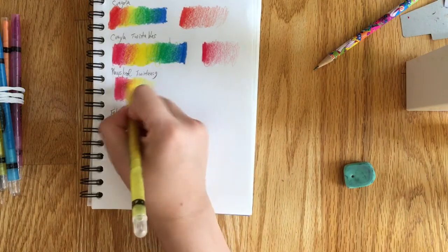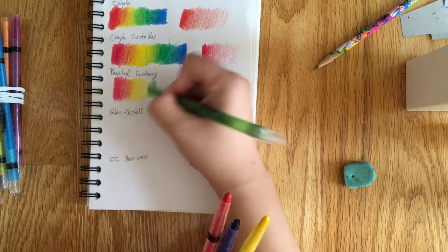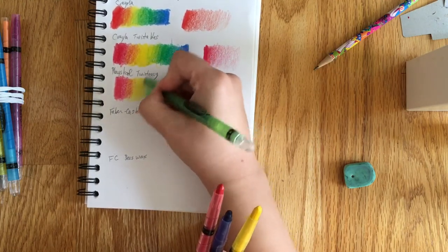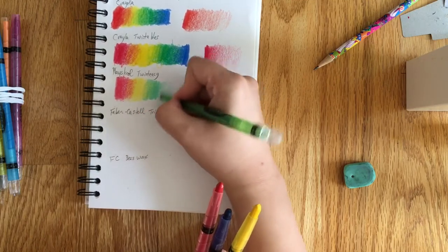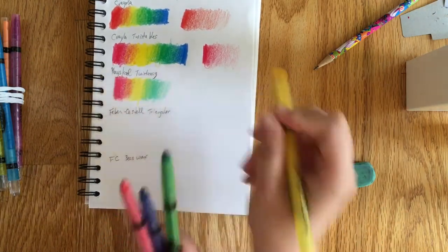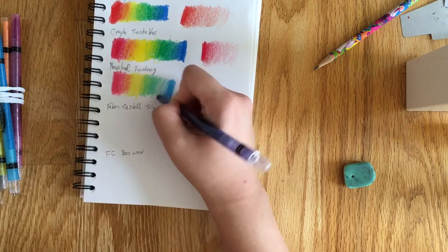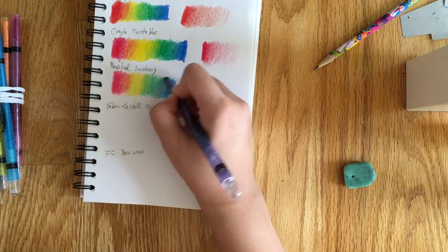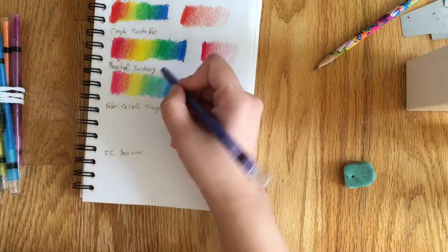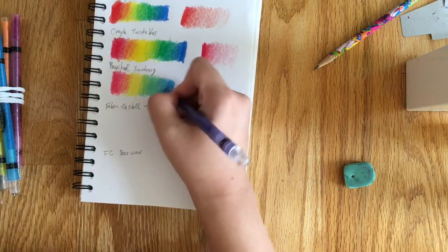So this one also layers on top. Yeah, see what I meant about the colors not being what they seem like? So this one doesn't really blend much. I mean, none of the crayons before were really blending too well, but still, you can see the colors aren't quite as pigmented as the Crayola Twistables. They're not even as pigmented as the regular Crayolas, but crayons, it's different. It's a different product.